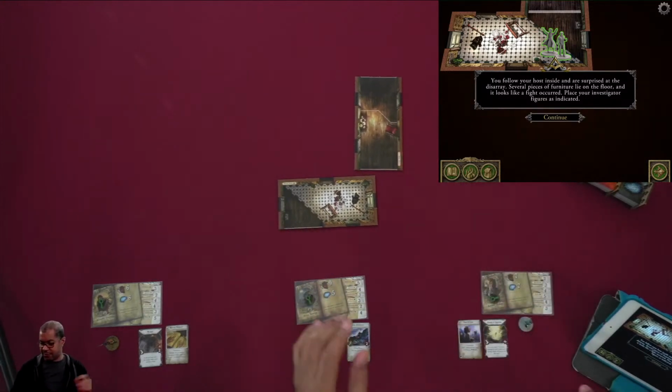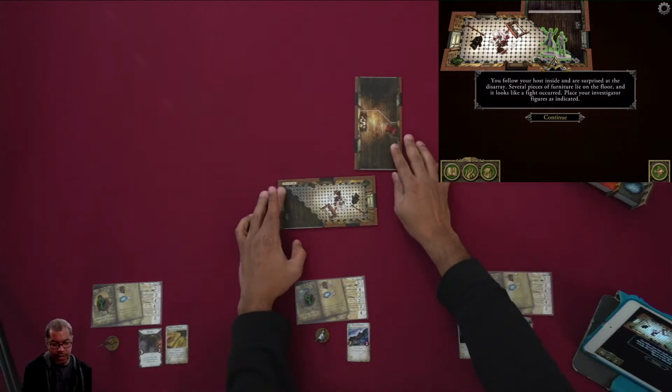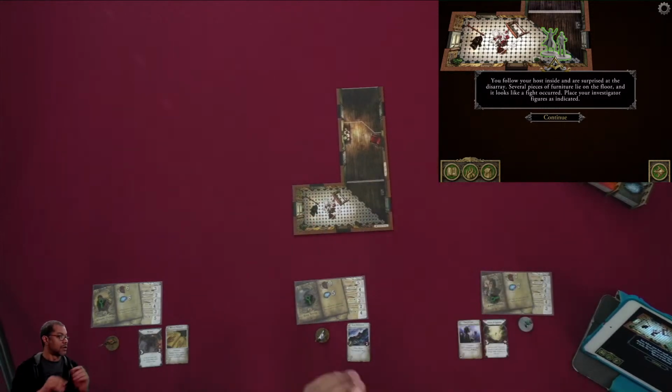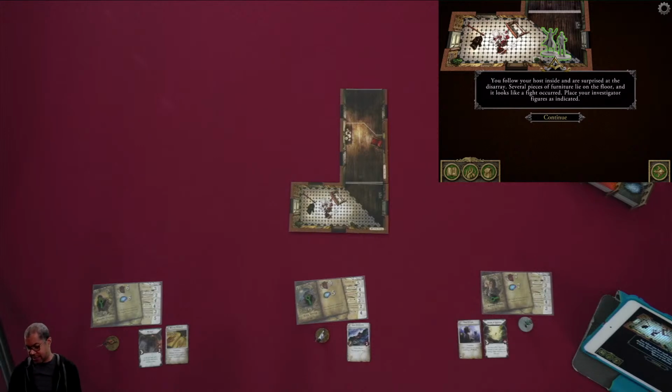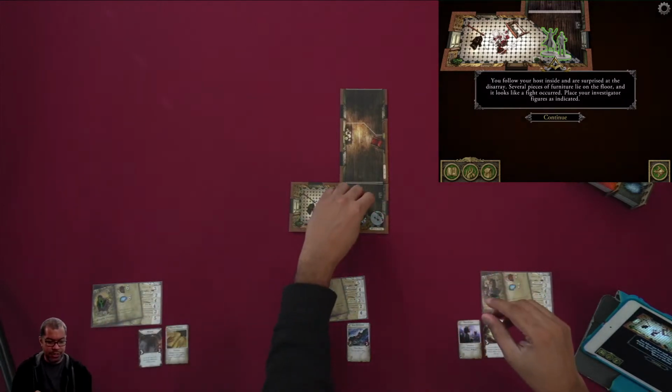So I gotta figure out how to place Hall 2. Like this, and like this. Hey, Steven, what's up? So we are here, here, and here.